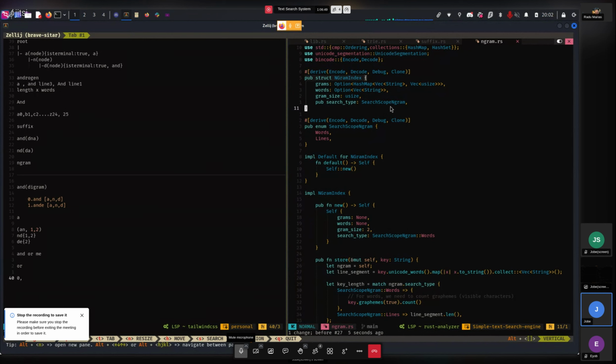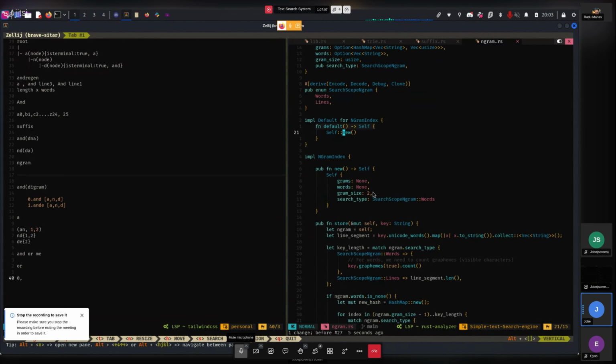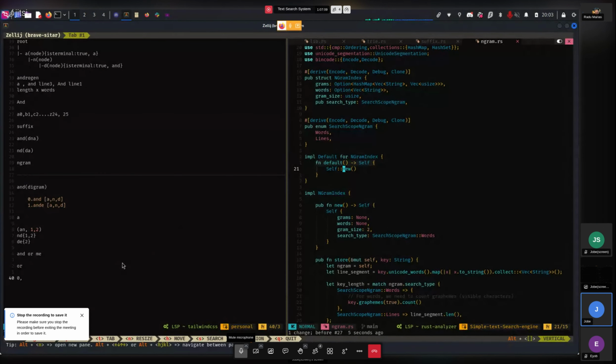Okay. So we're familiar with these three, and I also added a type, words and lines, because we would have been storing words and lines in a different way for n-grams.